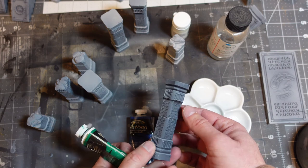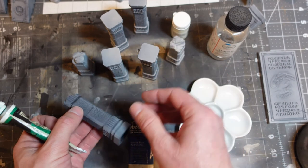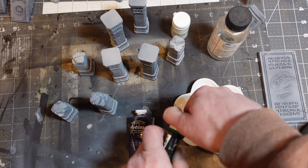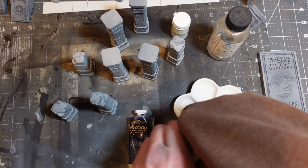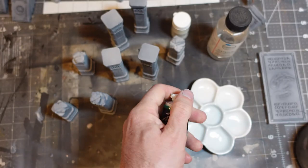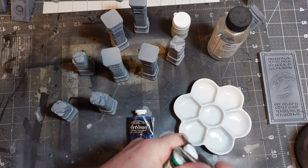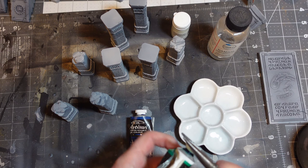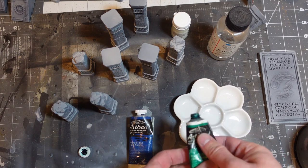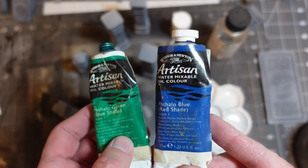I kind of left these guys a little bit light intentionally. So I'm gonna do something sort of like a contrast paint, like a filter. So I'm gonna use some oil paints. And then I'm just going to make it really thin. And the colors I'm using are phthalo green and phthalo blue.